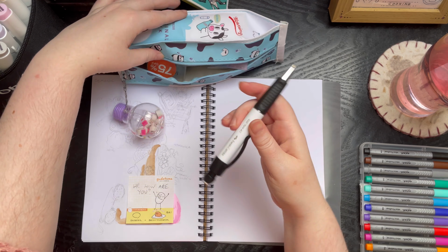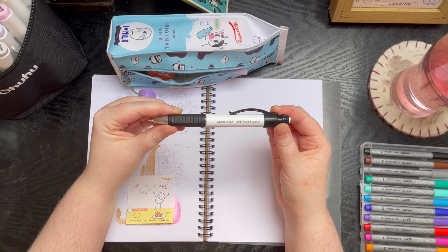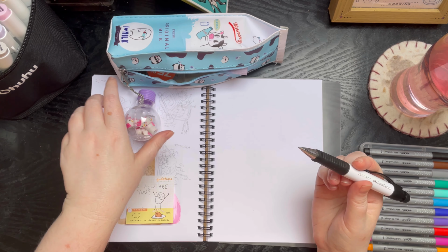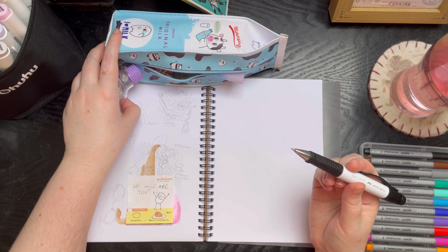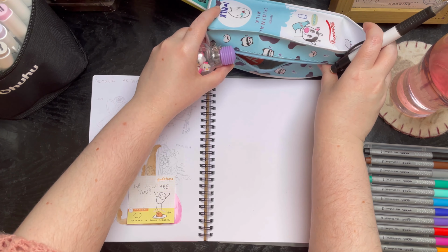Right, this is the pencil that I use. It's a Faber Castell mechanical pencil. I prefer mechanical pencils just because you don't have to sharpen them. But honestly, you can use whatever you like to sketch with.